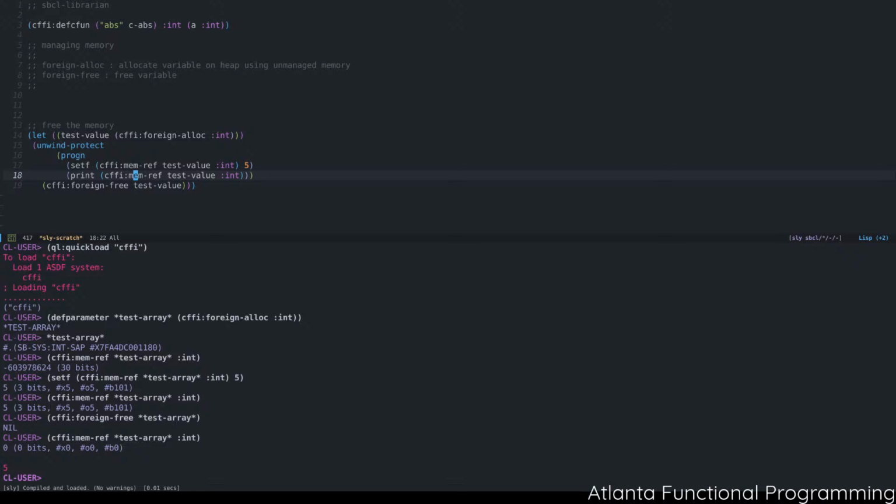So this is the pattern that you would normally use if you're using foreign-alloc and foreign-free directly. It's not something you would end up wanting to use directly, because over time, when you're writing code for your own languages or external stuff, you would probably do something a little more advanced.